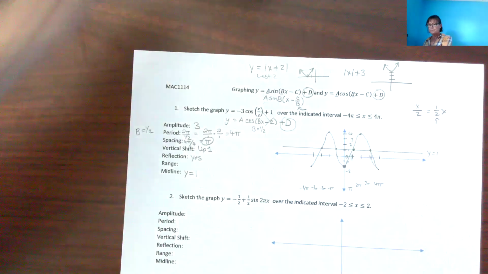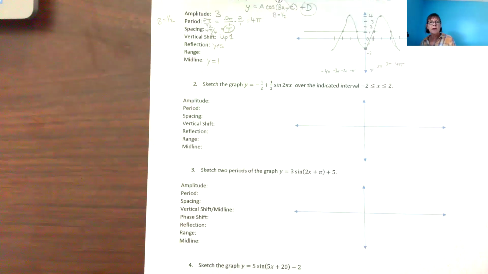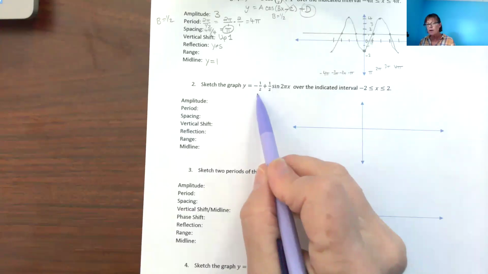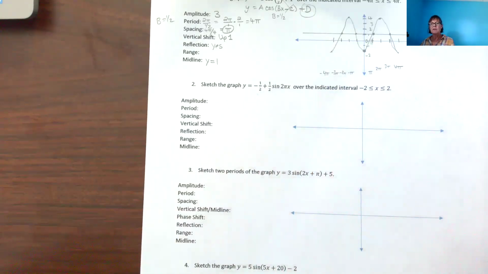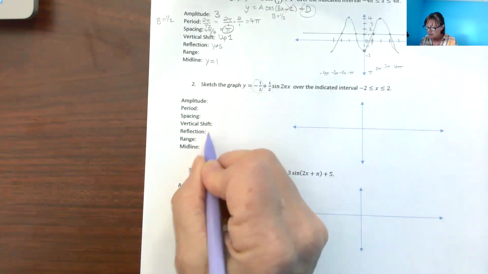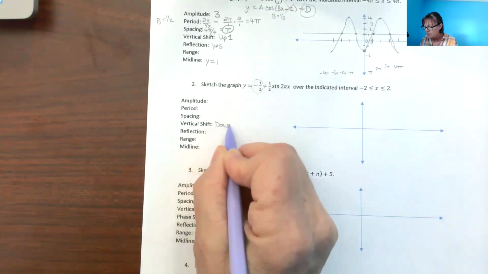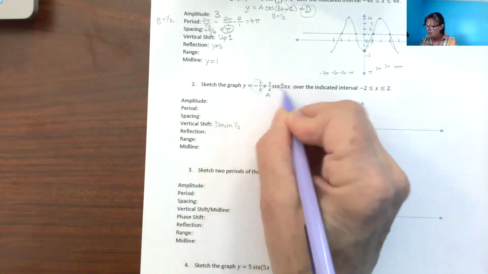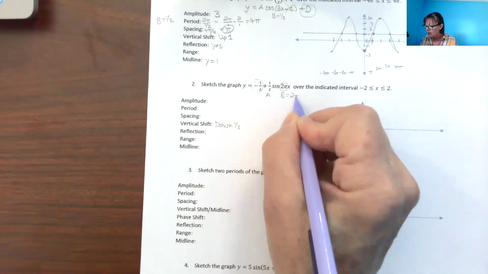Let's try another one. Let's try y equals -1/2 plus 1/2 sine of 2 pi x. Now, there is a vertical shift and it's -1/2. This time they put the d on this side instead of that side, and that doesn't matter. A plus b is equal to b plus a. You can switch that around. But the vertical shift, this is the d. It's going to be down 1/2. Okay. This is a. B is 2 pi. So here we go.